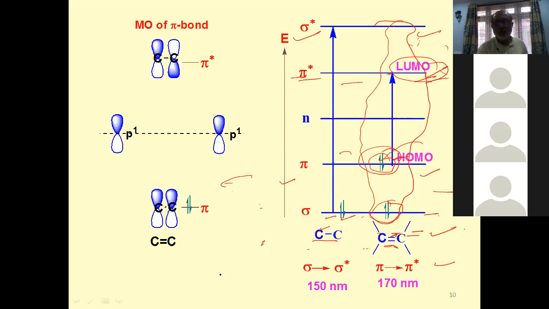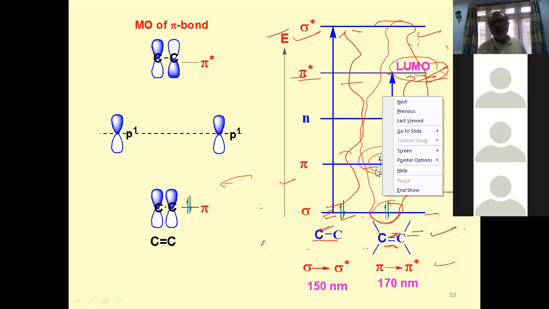And here you see, suppose under photochemical conditions, if we want to promote one electron from the sigma bond to the other, you see it requires a very high amount of energy. It has to go up like this. But from pi to pi star, we require less, because promotion will take place from the highest occupied to the lowest unoccupied.